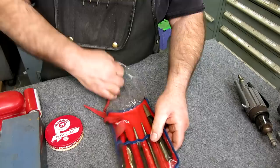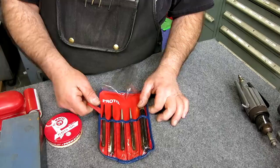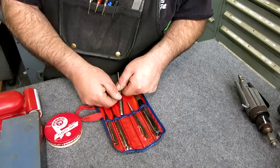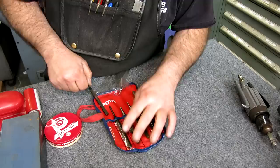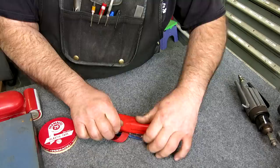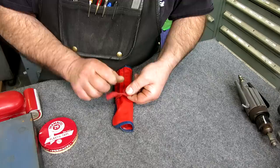Next from that same guy: brand new, never-been-used Proto punches. Not like I need them, but when you find bargains like this, you know, I'll meet some kid somewhere and pass this stuff along. It's got some markings and doesn't look like they've ever been used — a little pin punch, tapered punch, big tapered punch, and a center punch. A nice little set. This was all $20 for all of this.